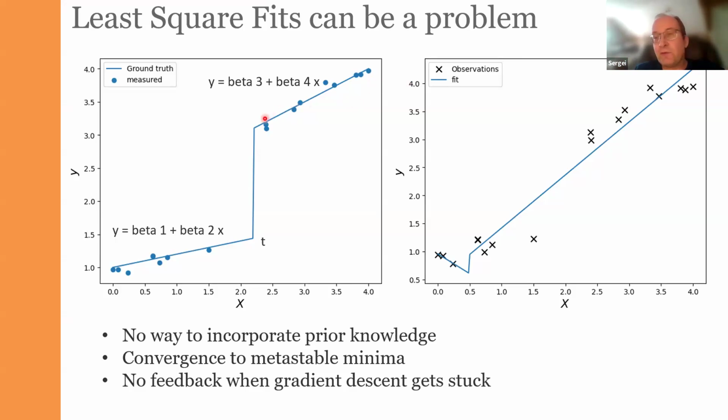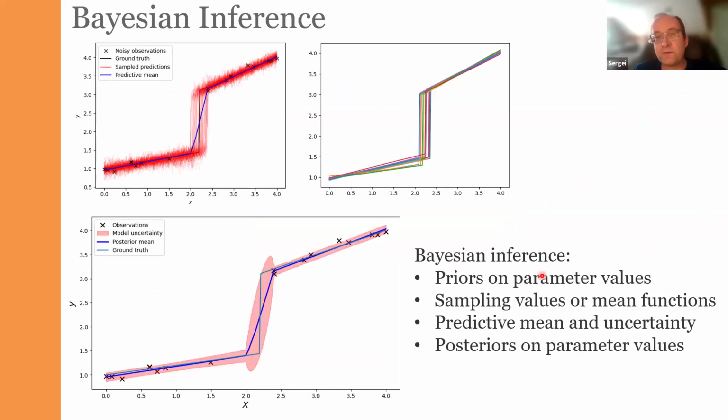I've shown you an example of how the fitting works. It is actually very straightforward; we've been doing it since high school. The problem is that the classical least square fit has a number of very significant limitations. We cannot incorporate prior knowledge. It is easy to make it converge to metastable minima. And it is very easy to create a pathological example, even in one-dimensional space, where the least square fit doesn't work. Obviously, in high-dimensional spaces, the number of pathological situations would be much larger. So I've shown you how we can use Bayesian inference as a way to deal with this type of problem.